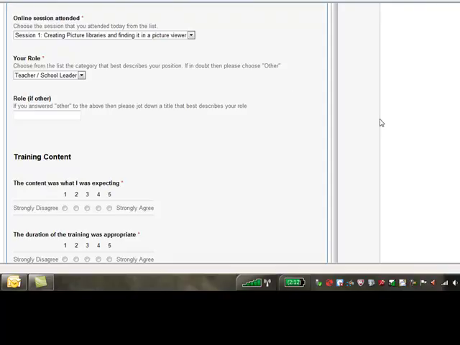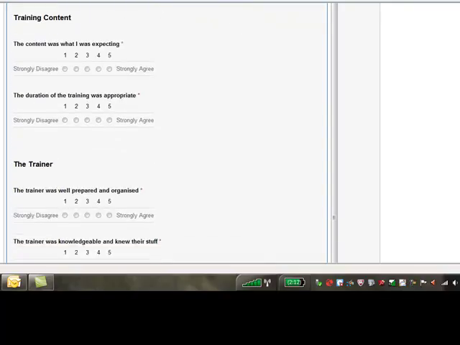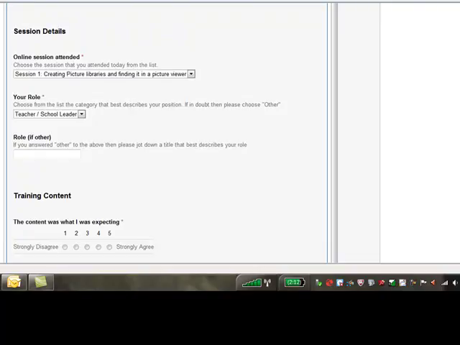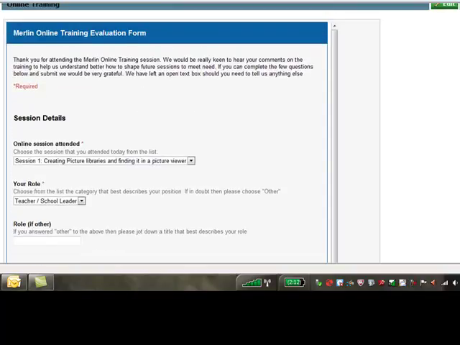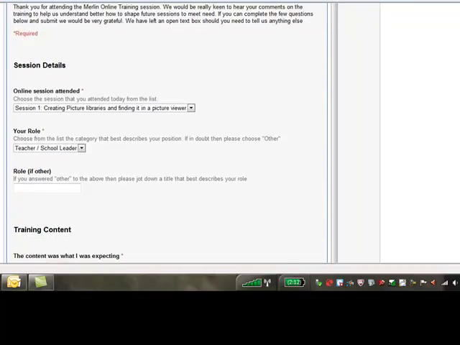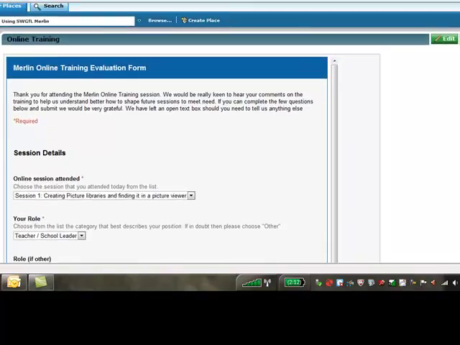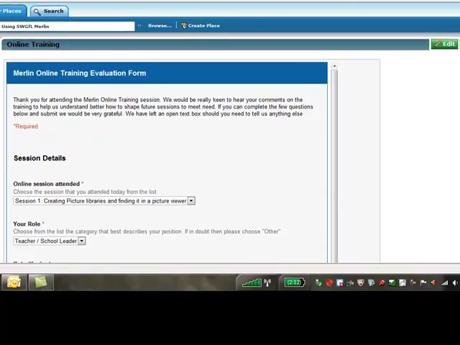Taking lots on from today. You know, taking the positives, taking the negatives, making it better. Remembering that today's session was inaugural session. It's a pilot. You know, we've got to learn from this, and I really want you guys on side to say this is how we make it better. I think it can be so exciting what we could do with it, but I need you to tell me, and I need your kind of patience, and I want your proactiveness really as fantastic teachers. Okay, so please do fill that in.